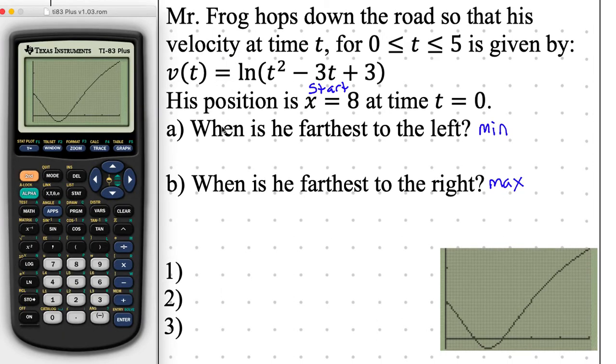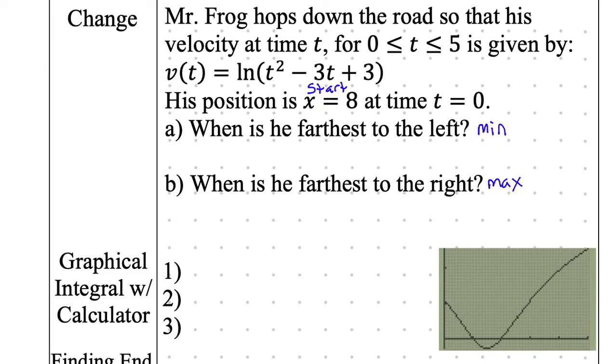Minimum and maximum, can someone help me with the definition? What is F minimum? All the way back in, what unit was it? I don't even remember what unit it was, but it was in the past. What is the definition of F minimum? It's either F prime or F double prime. F prime goes from a negative to a positive, or a positive to a negative? Negative to a positive. And an F max, therefore, is where F prime goes from positive to a negative. So it's kind of doing that review question.